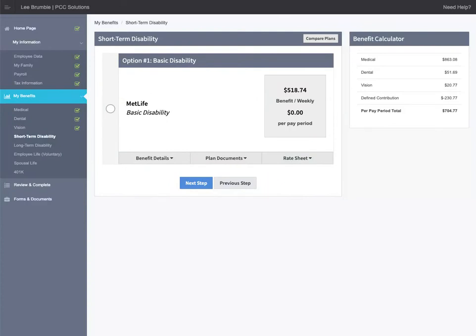As you make your elections, the benefit calculator along the left side will show you the cost of the plans you've elected. For some plans, like this short-term disability plan, you may not have the option to waive coverage since it's provided to all employees of the company. However, this screen lets you review the amount of your benefit, should you need it, and the cost of the plan, which has no cost to the employee since it's an employer-sponsored plan. Confirm your enrollment in the disability plan and proceed.